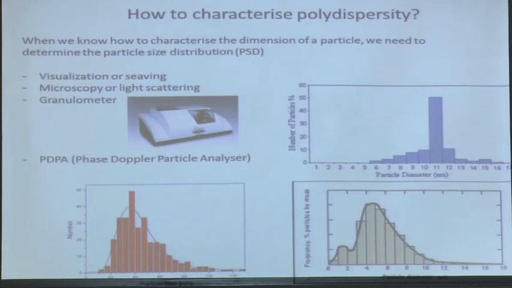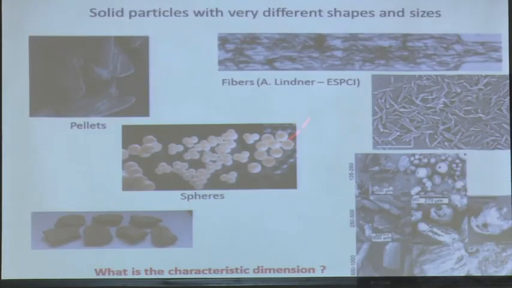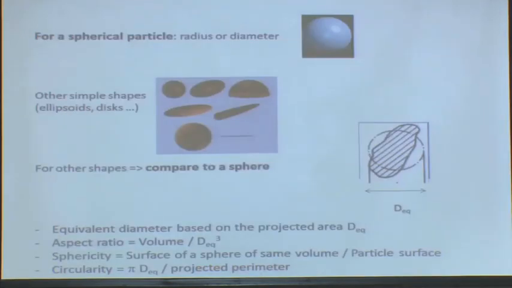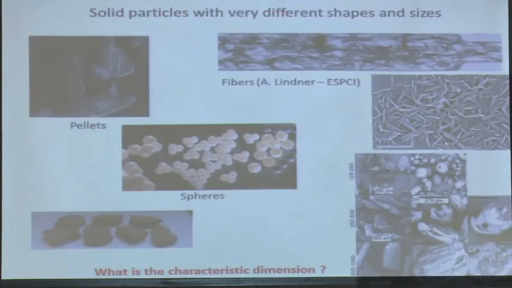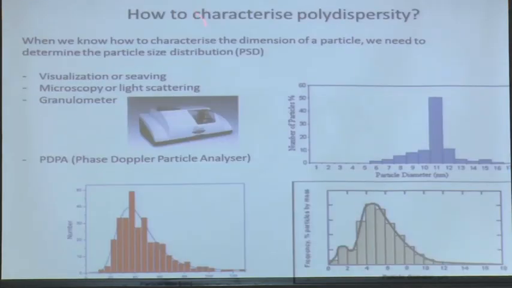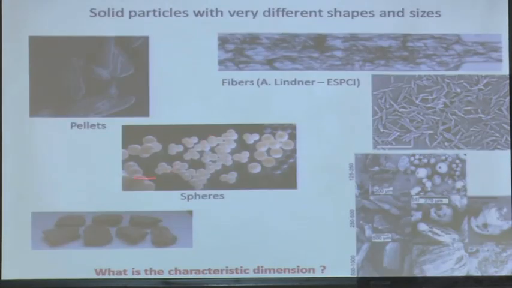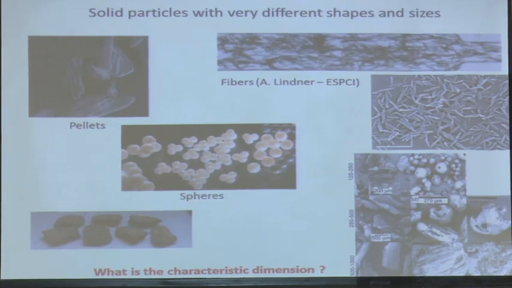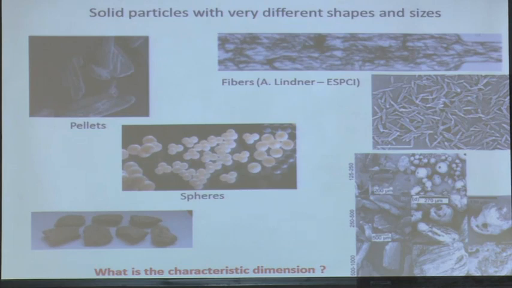I'm not going to comment too much on that, but when you have defined a length scale, it could be the diameter, the length, or the equivalent diameter. In the industry, the particles have different shapes but also different sizes, so you have to evaluate the size. It can be done by different techniques. You can use images like this, measure the diameter of each particle, and sum up all this information to build the particle size distribution.